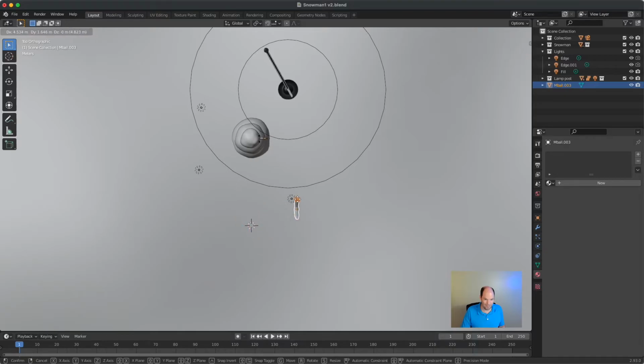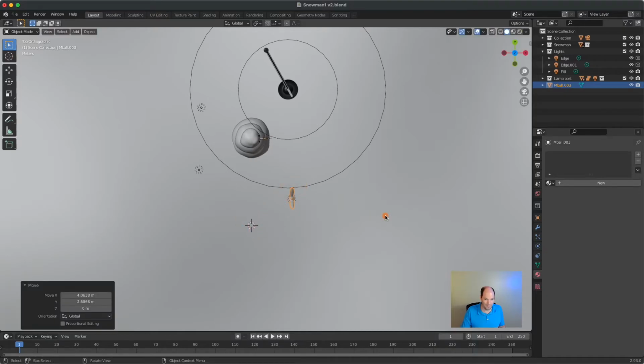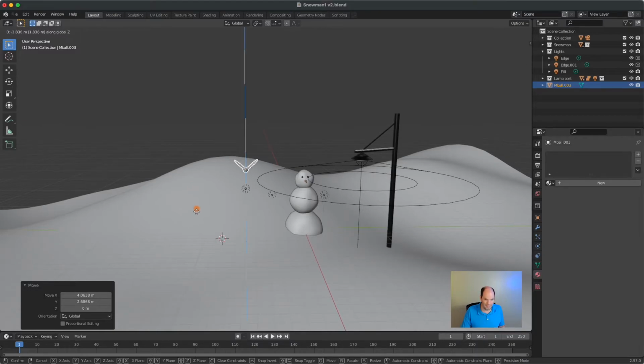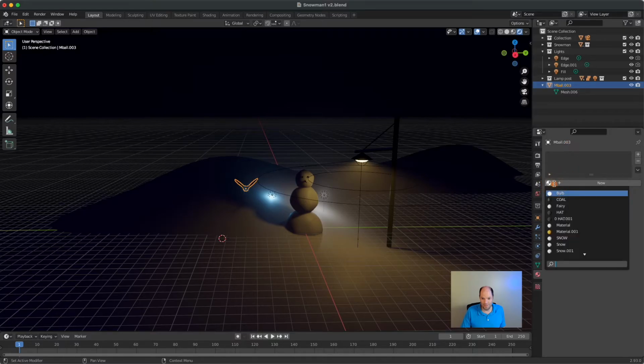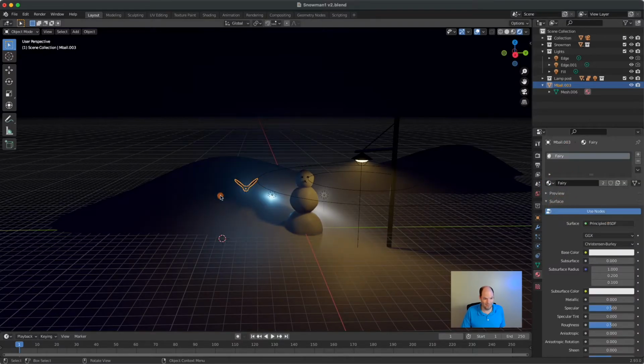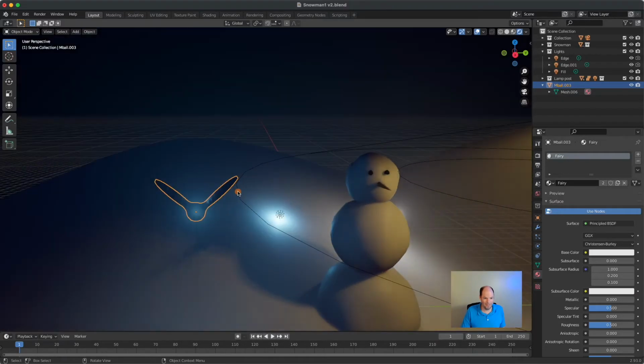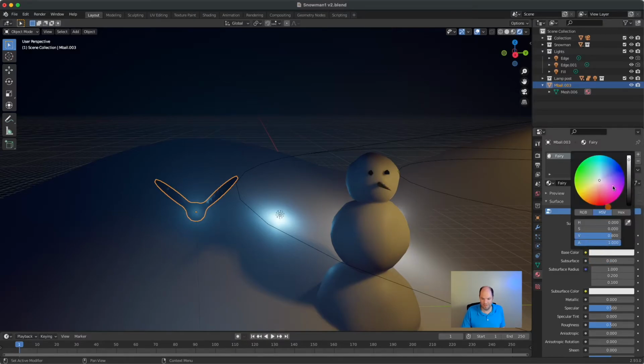Let's select our fairy. Let's move him or her over here, and then G down onto the light, and the same sort of thing. I want this to be a fairy. If I turn into the render mode, it's going to be casting a shadow, which I don't want. In fact, the light's in there, so I can't even see it. So what I want to do is go metaball. I would like to give you a material which we had already created, which was fairy, and now the light can come out. The fairy is not a great color. This light was a pale blue, so let's make the fairy a pale blue.